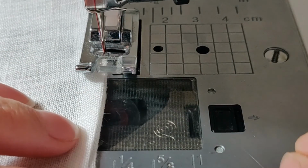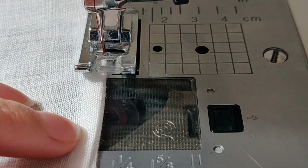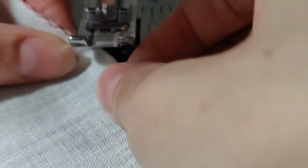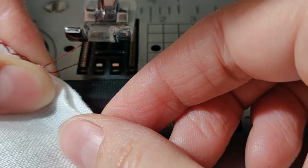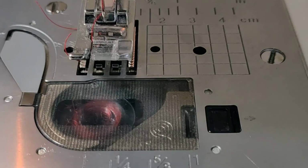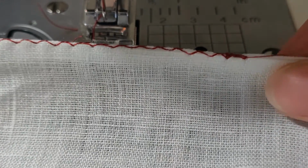Now sometimes, like if you're at the end of the hem, or if you do this at the bottom of the neck slit, you are going to want to leave a little bit of a tail, because you can thread that through your needle and you can finish off neatly by taking a couple tacks once it's folded up into place. Or on the neck slit, you might want to do some overcast stitches once you've laid everything flat. So in that case, I would leave a nice long tail, tie off one of the edges or just tie them together, thread one, and then finish everything off neatly. So this is what it looks like.